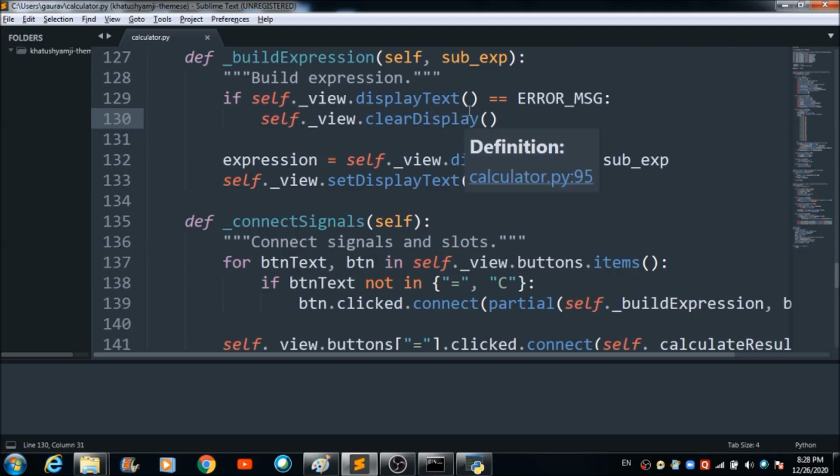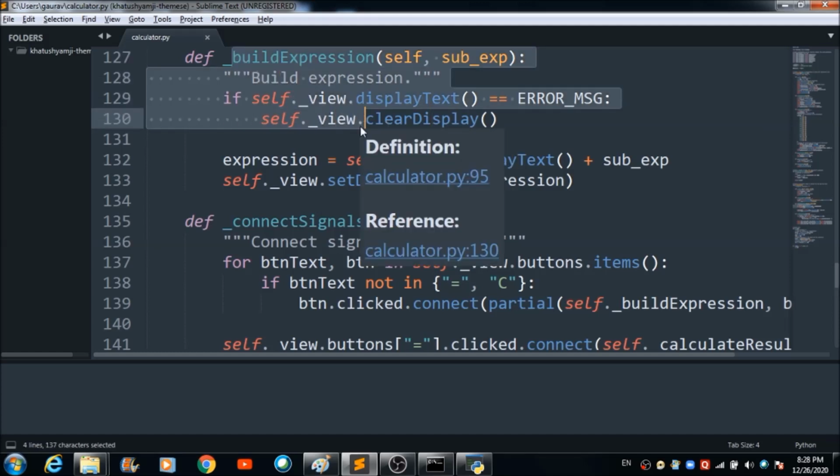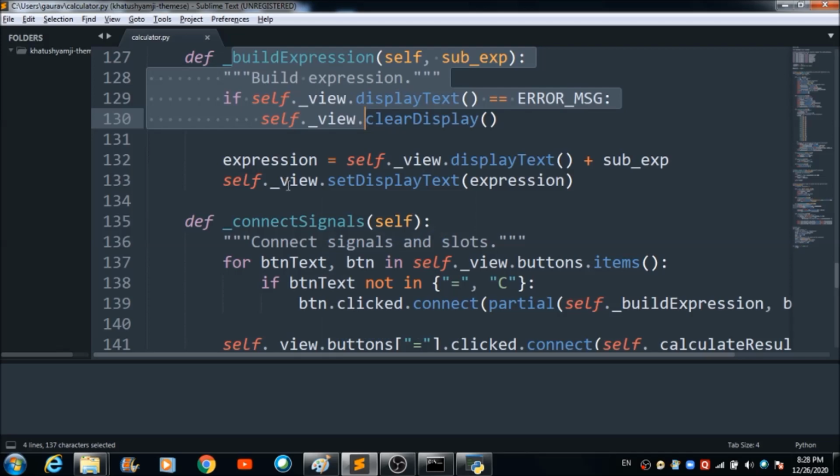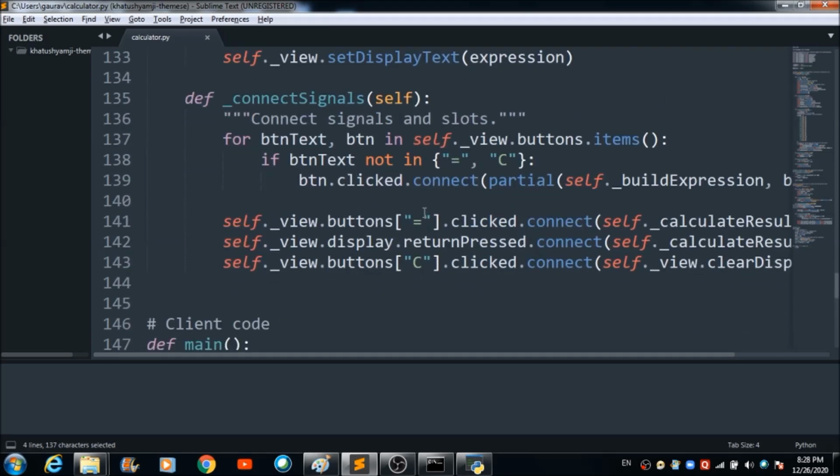If any error message needs to be reflected, if we come across any error while running the app, this is the function which will be called at the time when any error occurs during run time. And this is the function which we have defined for the C button and the equal to button.